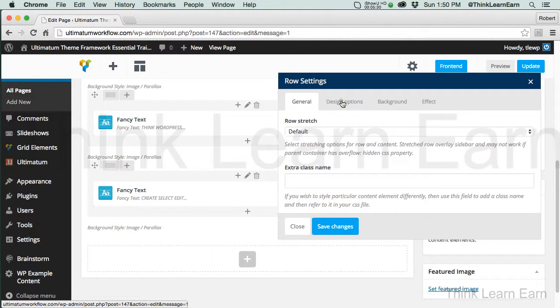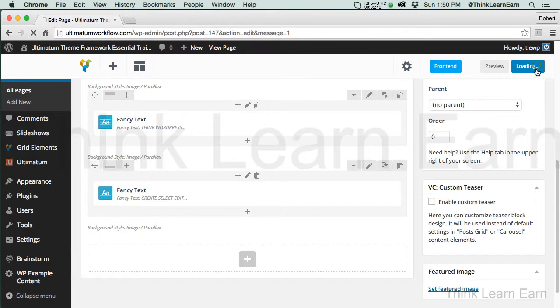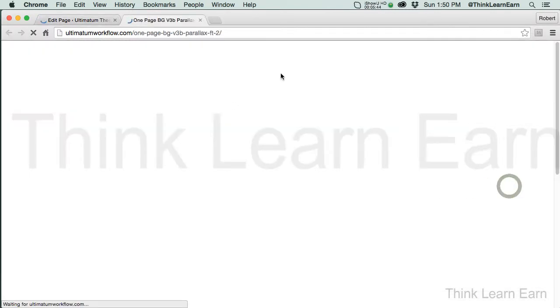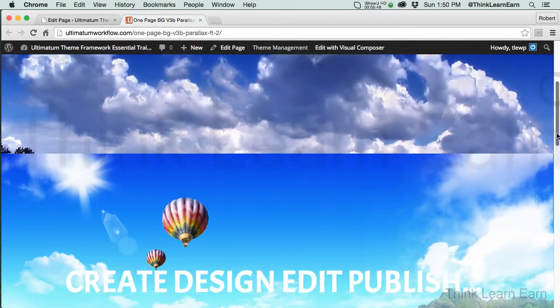So if you look at this again, this is giving you my height so my photo fits in there, but I don't want the space between my images, so I'm going to change that to 0. Save the changes, update from here, preview changes, and now everything is right with the universe. And now I don't have the spacing between. Pretty cool.